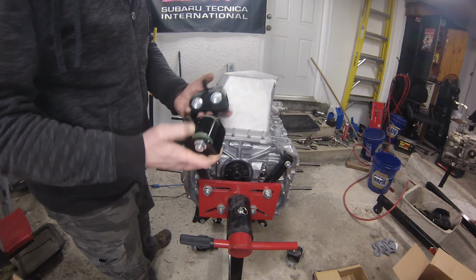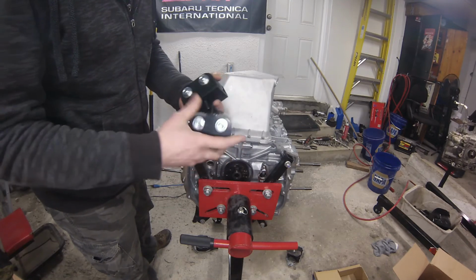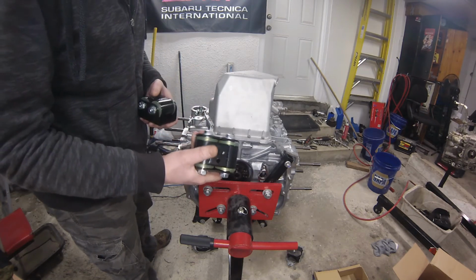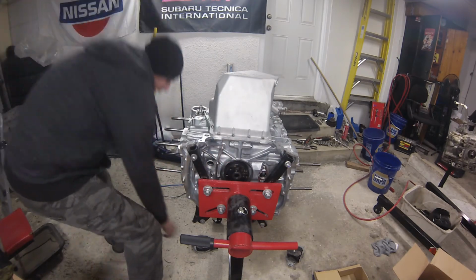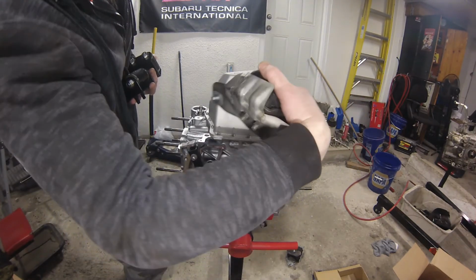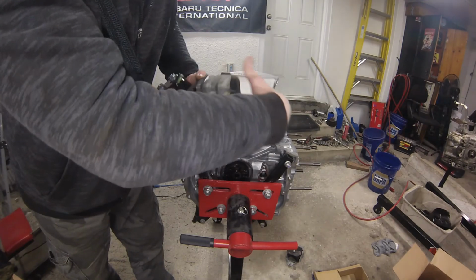Very solid application. Something I've noticed is this hardware is a little bit loose, so you definitely want to tighten it before you get that engine into the car and it's running, because that bolt chatters its way out and you're going to know it real fast. So I basically have to take these plates off of the factory mounts, and it's just those two nuts on the other side. These are offset a little bit, and you want to make sure you get them properly back in place.